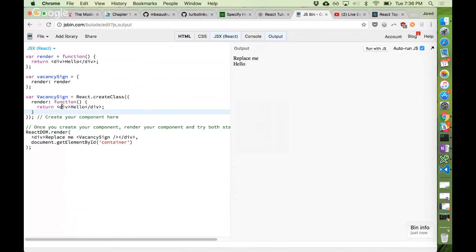Yes? Is either of the two considered like bad practice, or are they both still fine? I wouldn't call either one of them bad practice. There are certain situations where you could run into some issues having your stuff declared out here in regards to your function being bound correctly, which we'll talk about later. You're probably not going to encounter it immediately as a concern. It'll be a concern we'll have in a later class. The idea of how does it know the correct binding for this function. When you use create class to create your classes for React, it's usually not a problem. It does that magic for you for the most part, so it's not a concern.